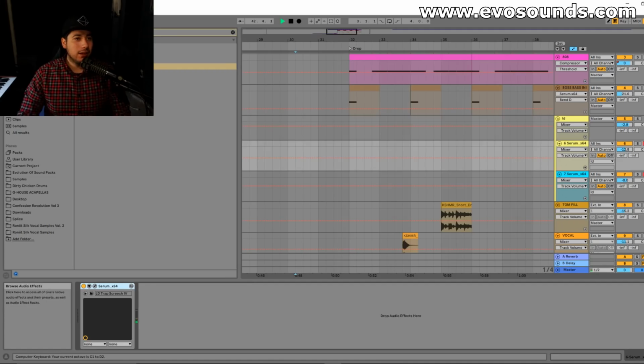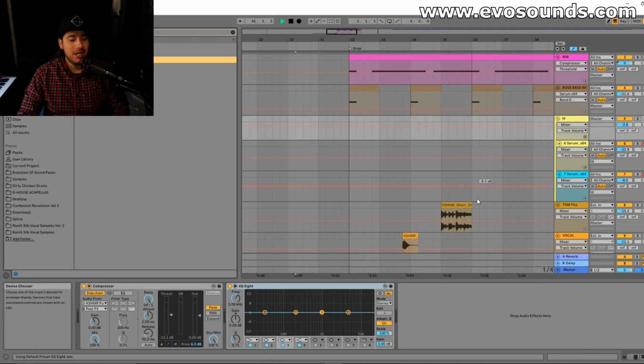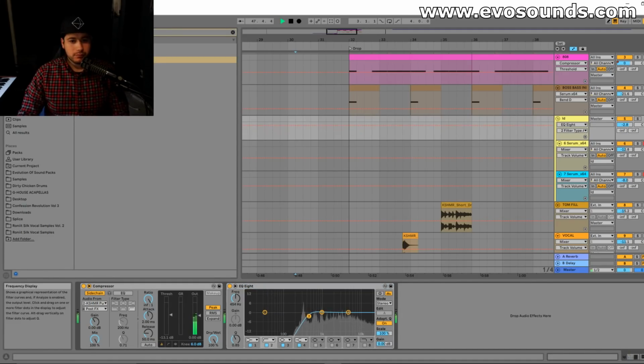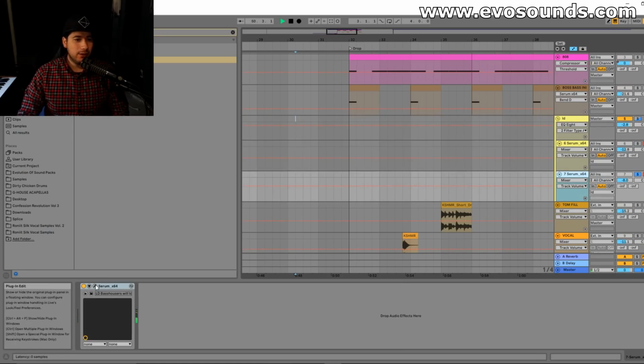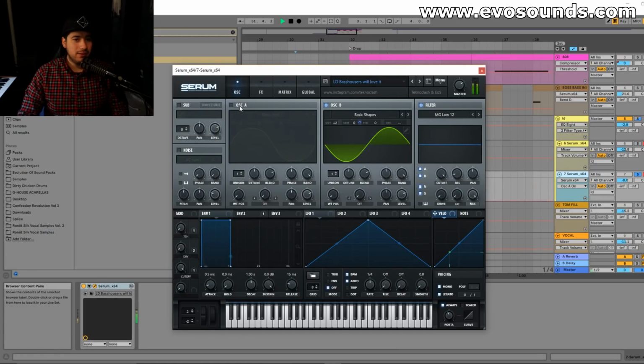Okay, so it sounds kind of good. Let's see if we can get it to sound better with the EQ and whatnot, and then I'll show you what else you can do to kind of make this sound more proper. So obviously cut the low. This lead has this sort of sub to it, or this low sound. We're gonna have to leave it though.